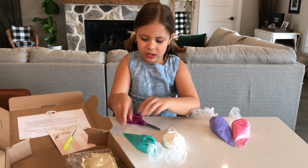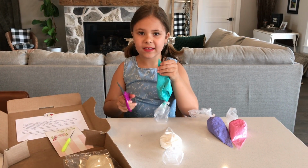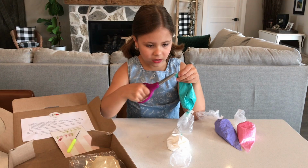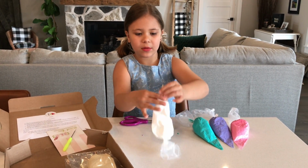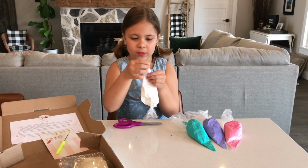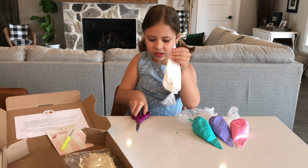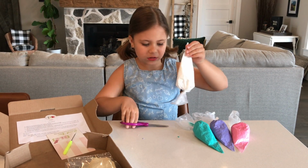Two bags and then the blue. The blue I'm going to cut a little bit more because that's only going to be for the flowers in the jar. So let's just cut it there. That's pretty good. That's the right amount. And then for the white, I'm going to cut a little bigger than the blue because I'm only using it for the base, not little details. So it's kind of like the blue, but just a little bigger.